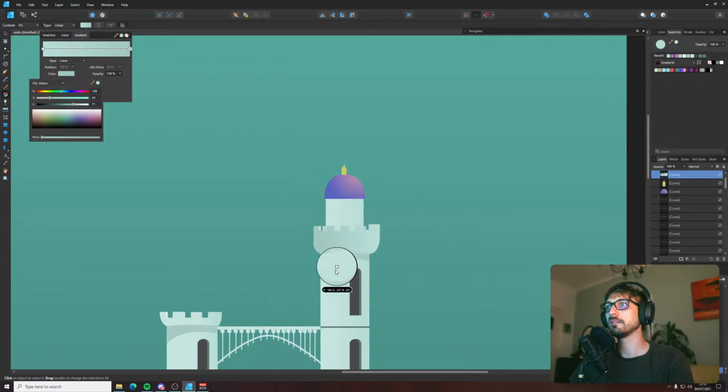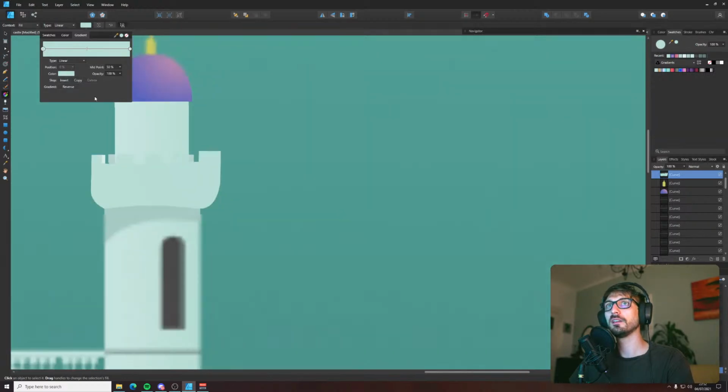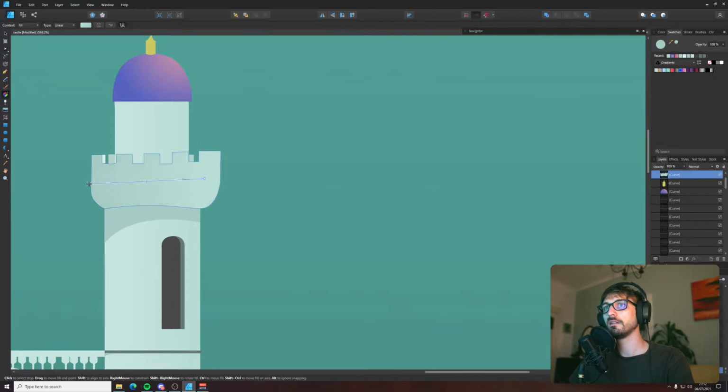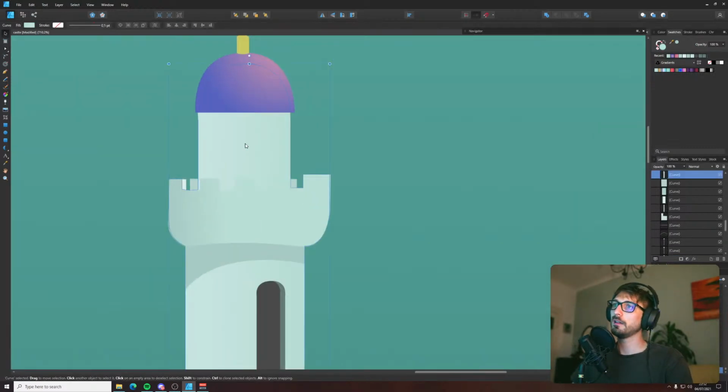Let's make this lighter one. Let's make it whatever that color is. I'm really struggling there. The little picker is not giving me the color I want. And then this gets this one, and then we're going to reverse it. And then some of this is getting a little washed out. I'm going to give this some shadow.